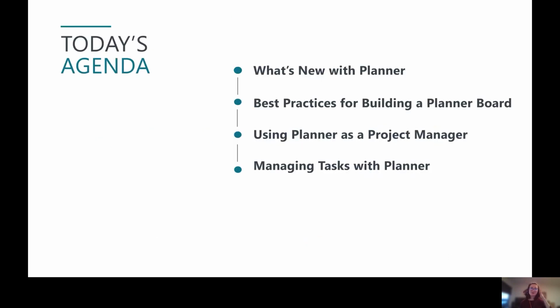Today, what we get to talk about is the best practices of building planner boards in Planner. So let's get started. Our topics today are what's new with Planner, looking at what's changed since the last time we've covered this topic. We'll also look at the best practices for building a planner board, what you need to be doing in order to have the best experience with Planner. After that, we're going to take a quick peek at using Planner as a project manager, which ties in with the best practices. Then we'll talk about managing tasks with Planner. There's been a lot of great changes since we've talked about this last, and we'll touch on what's changed recently and what we get to do now versus what we didn't get to do earlier.